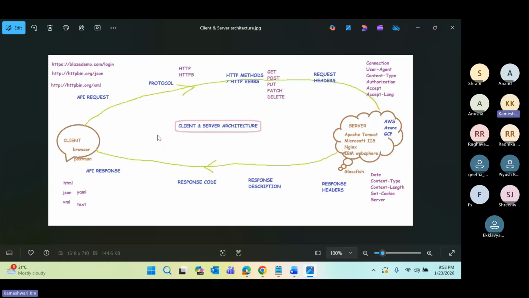So here the client is sending a request and the server is processing it and giving a response, right? So in a simple way to tell you, client is the subscriber, server is the publisher, because server is publishing responses. Client is accepting it, client is receiving it, so client is the subscriber. Okay, that is one way to tell.